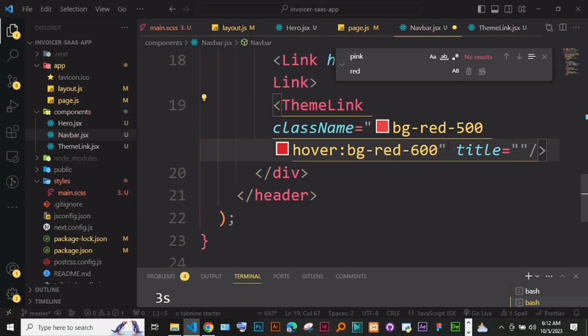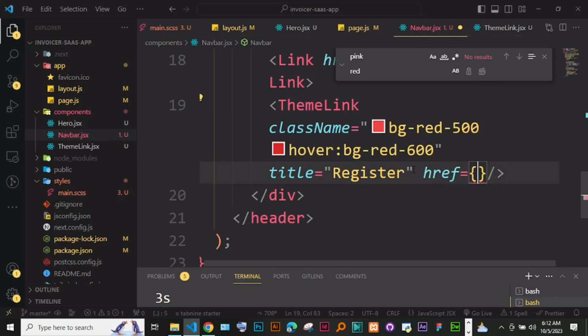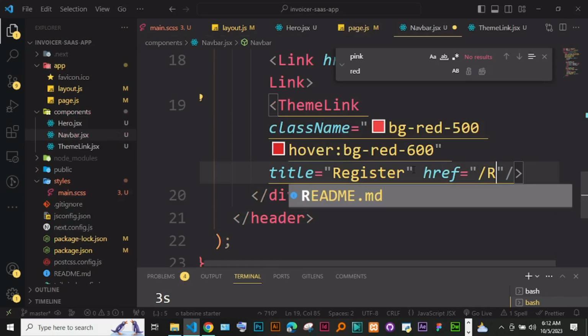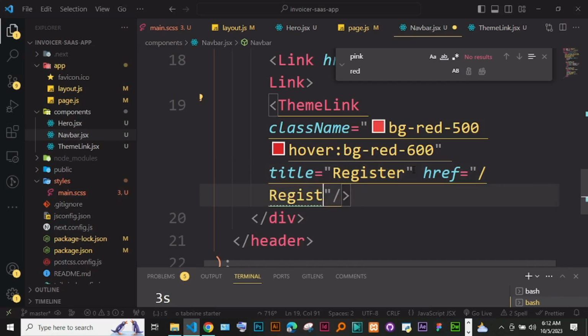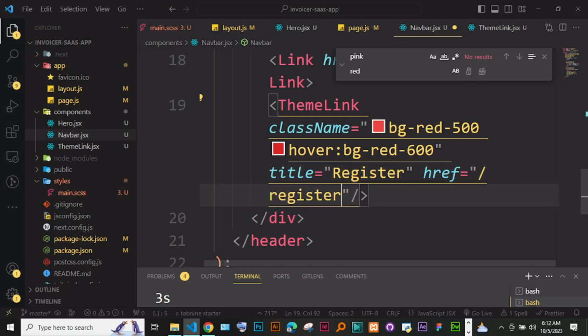Okay, and that is okay. And now one thing that is remaining, we can just give it href. Okay, and the href is going to be register, just like that.